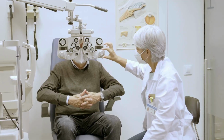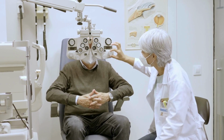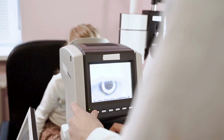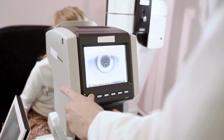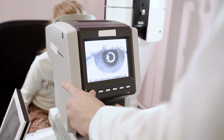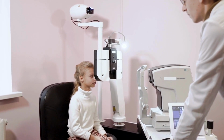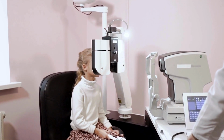How is it diagnosed? Diagnosing hyperopia is done with a simple eye exam. The ophthalmologist tests your ability to see both near and far. A full assessment determines the degree of hyperopia. With children, it's more complex. We need to go beyond just measuring. We use specific eye drops, like Skyacol, to temporarily block accommodation and reveal the actual correction needed.